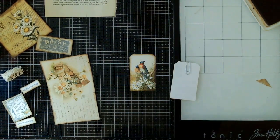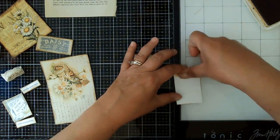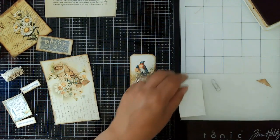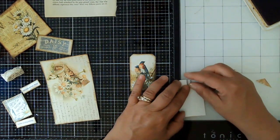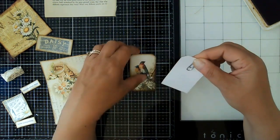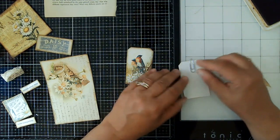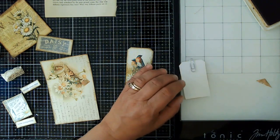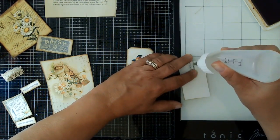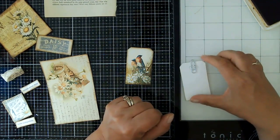I'm just going to put a little bit of washi tape on it just until I can secure it with the glue — tape it down like so. Actually, I don't want that tape there because then the paper clip won't work. I think that's just how it's supposed to go, so let's go ahead and glue this on. I should just have my hot glue out — that would be much easier. I'm going to use my Fabri-Tac because it's super fast drying and fast securing.